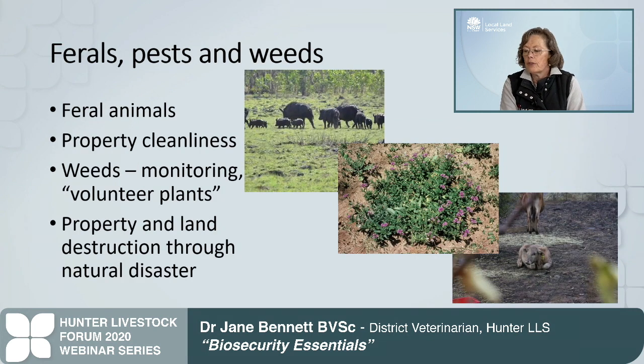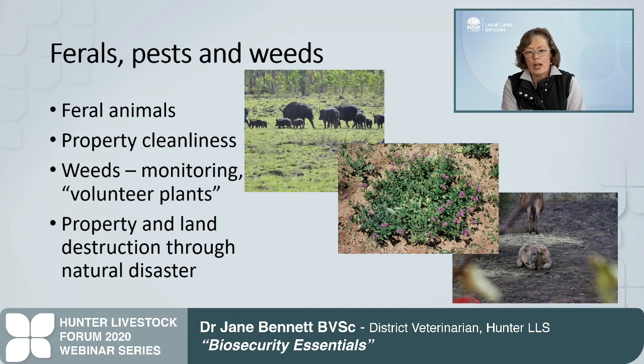We then need to look at ferals, pests and weeds. Feral animals, things like pigs, deer, wild dog incursions, they can all bring diseases with them. We look at leptospirosis with pigs, we can look at neospora with dogs, we can look at some of the other parasite spreads through them as well. Look at our property cleanliness. Is it neat and tidy and looking hygienic? Or have we got great weed banks sitting around our cattle yards or our quarantine paddocks when livestock first come onto the property?